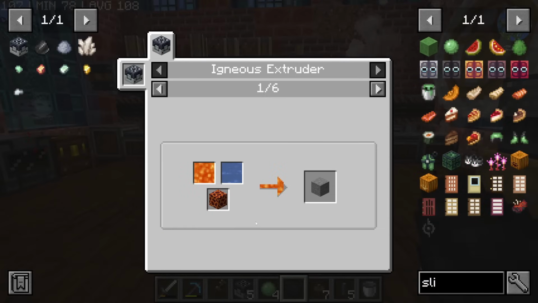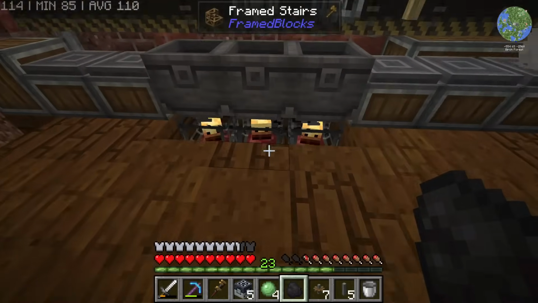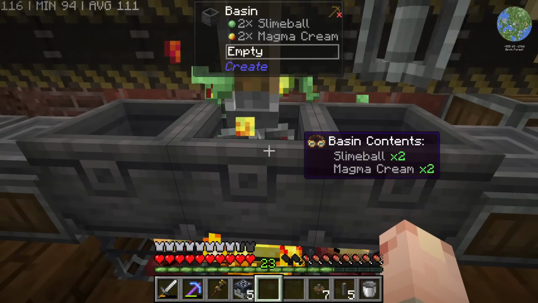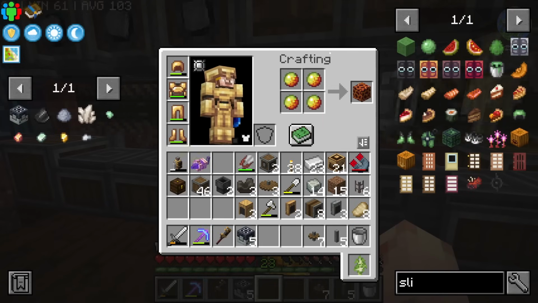So igneous extruders work by having water and lava on either side of them, but you can see we need a magma block in order to make stone, and super cool trick in this pack, you can actually just superheat slime balls, and it just automatically turns them into magma cream. That is going to be a fun obsidian farm.